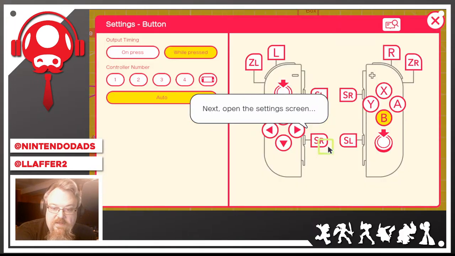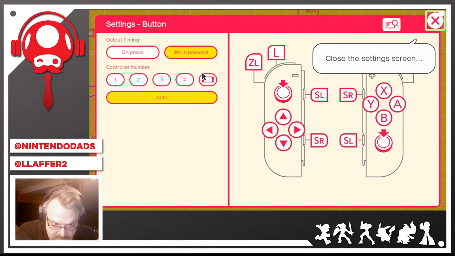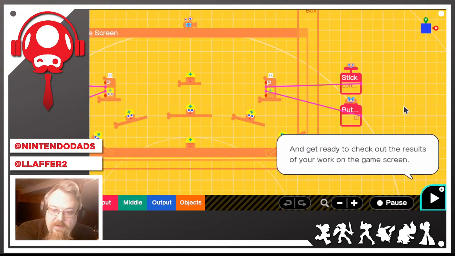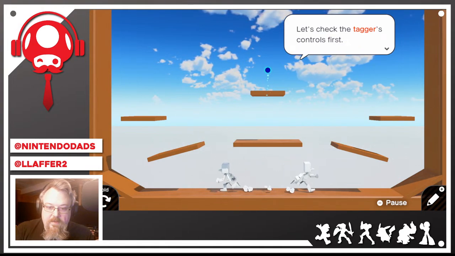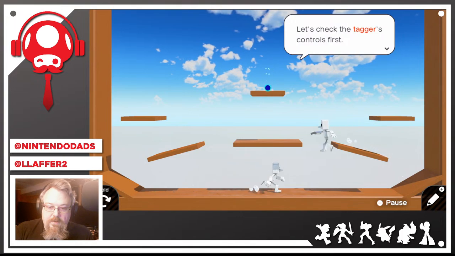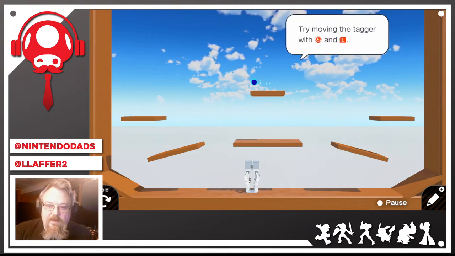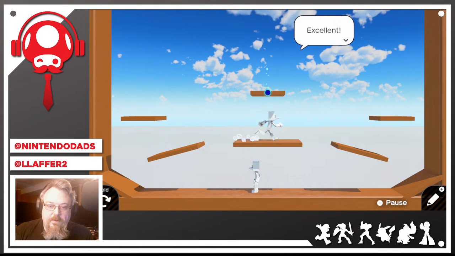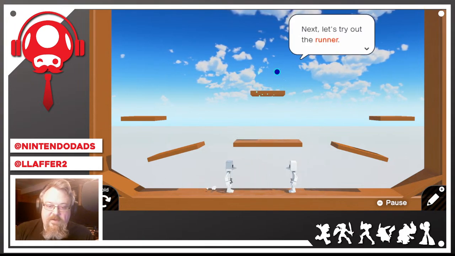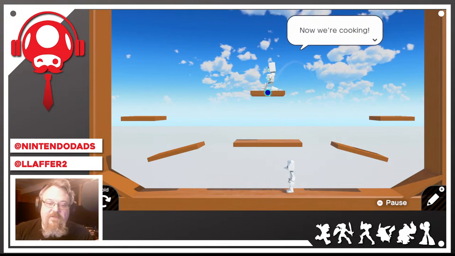Now configure this, disable B, and enable R. Now you'll be able to jump with R. Ready to check out the results. This is really hard to do with one controller. Now let's try the runner. And jumping with R with a Pro controller is also awkward.